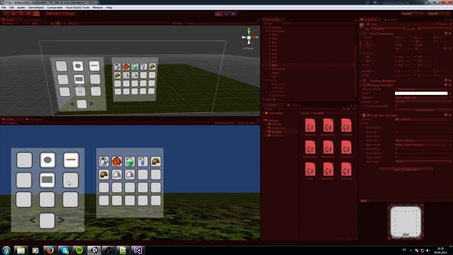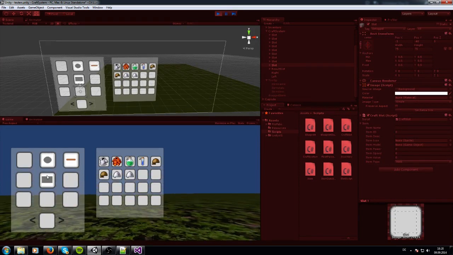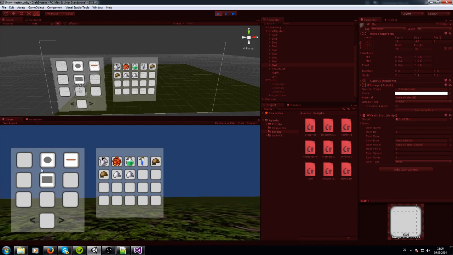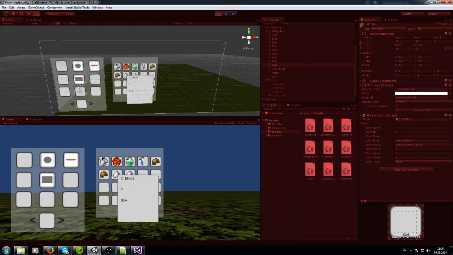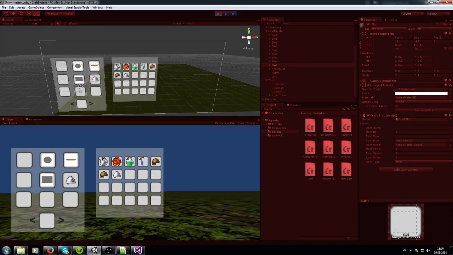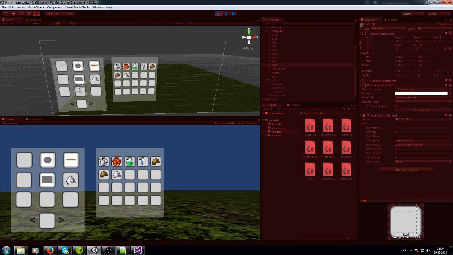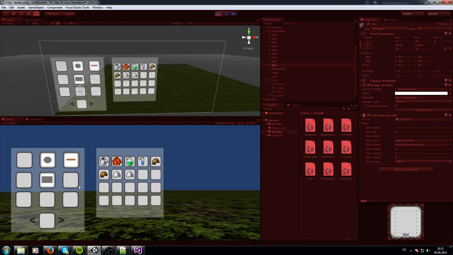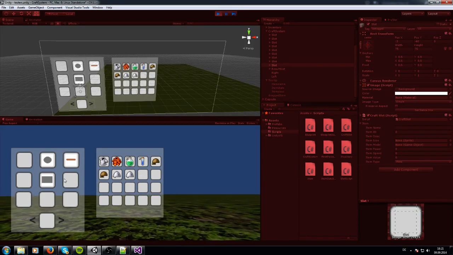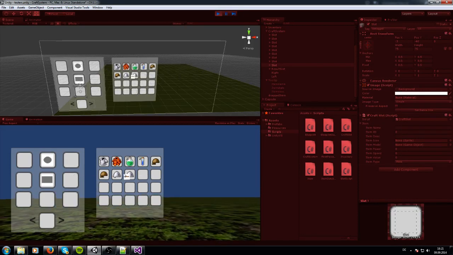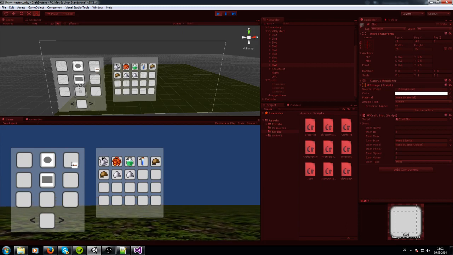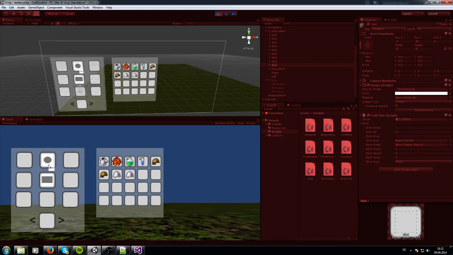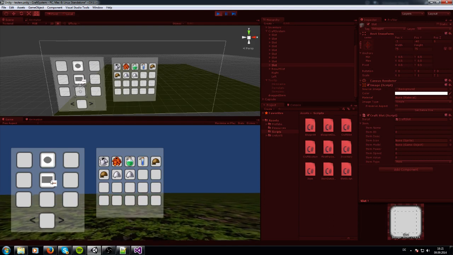So we have to get these items from our slots, and every time when we drag and drop an item in it, we're going to call this function, because every time a new item gets into this craft system, it is possible that we can create more items out of this combination. So we have to call this function every time we drag and drop something in, and every time we drag something out of it. It could be that we cannot create something out of a stone and an iron.